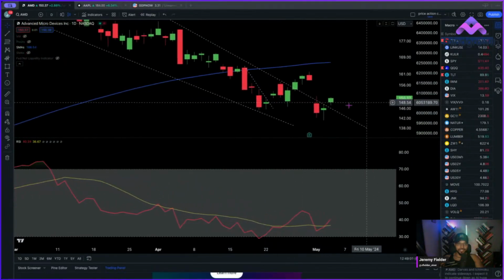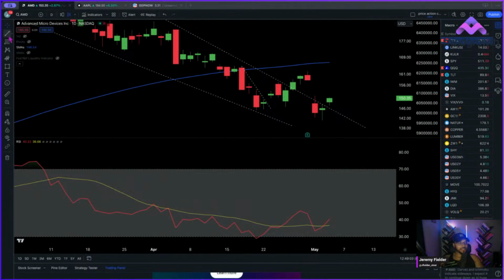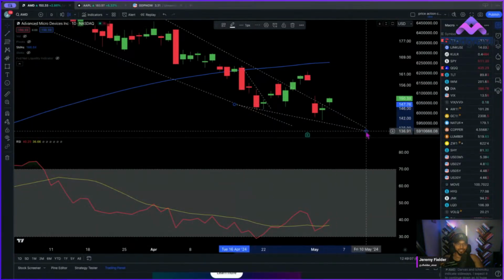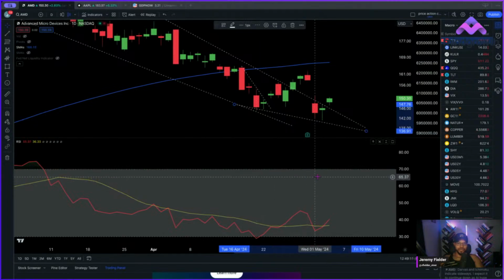So I think this is definitely set. And earnings already over. That's an easy win. I mean, not easy win, but that's an easy divergence here. You're getting price come down, while the RSI is starting to pick up. So pretty soon you're going to get another move for AMD here.